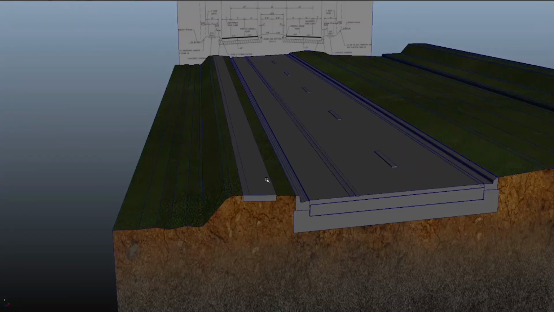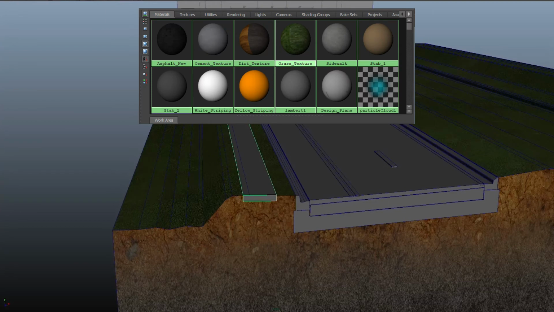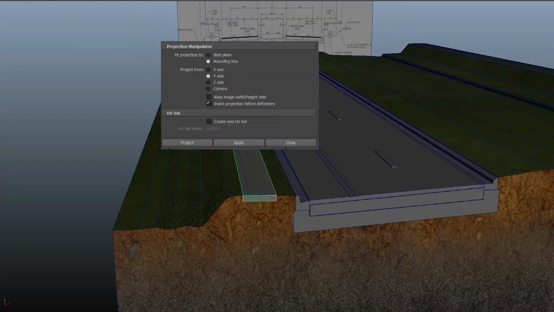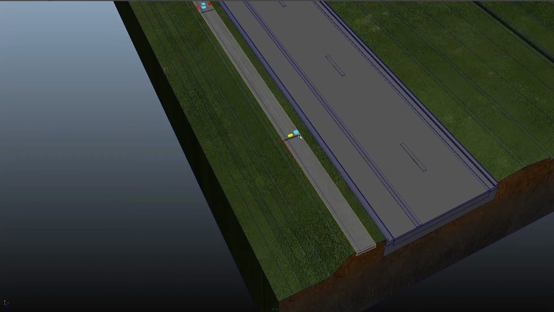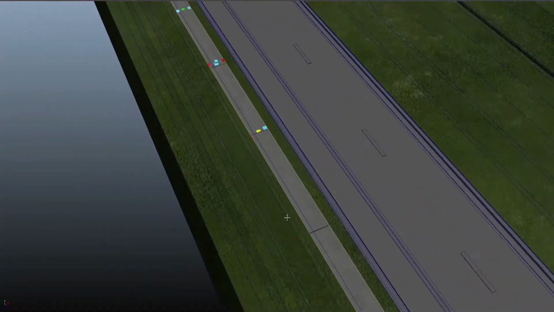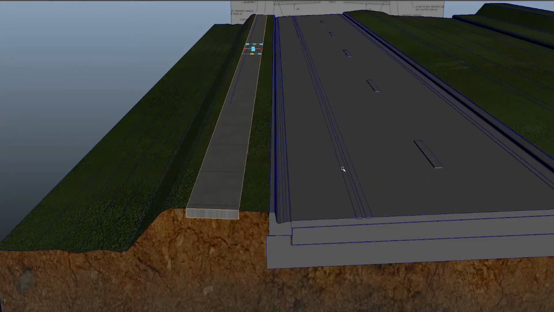Let's go to the sidewalk next. So select your sidewalk geometry there, open your textures menu, and we have a pre-made sidewalk texture here. And then we're going to, again, planar map it in Y. So it's just projecting it straight down. We just grab the manipulator handle and just scale it. And you can see there's actually joints built into this texture. So it's nice, so you don't have to actually build those. Scale it so that it looks relatively accurate.